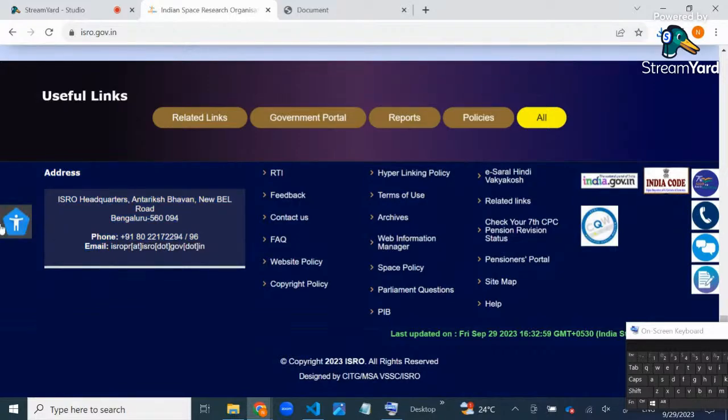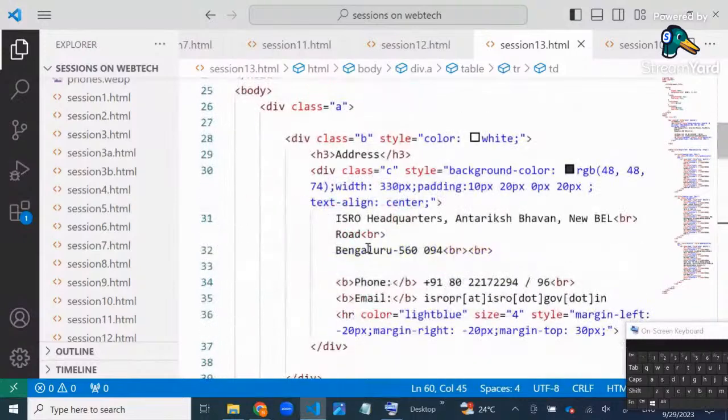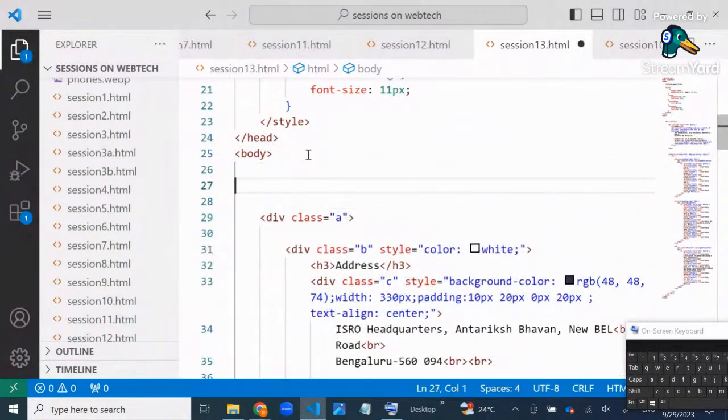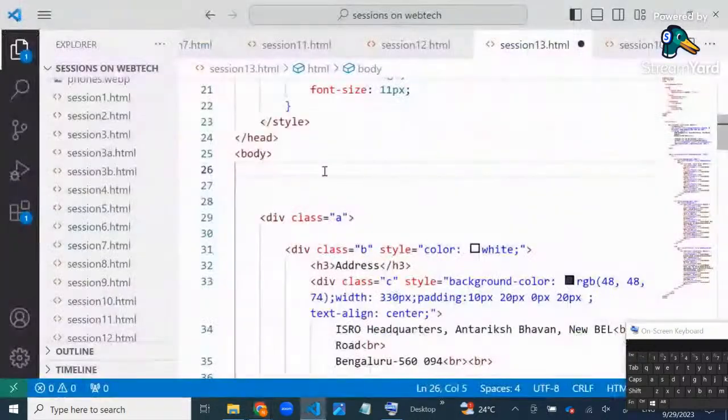So come to your code. It should be the first element, right? That's why just under the body section I'm copy pasting that. This should be the first element, then this heading and block should come.